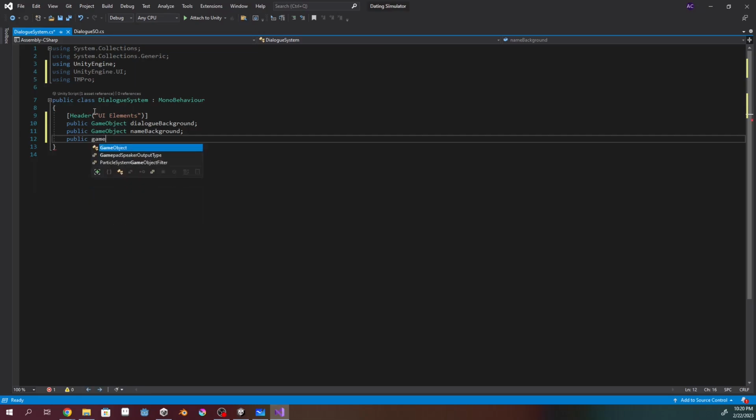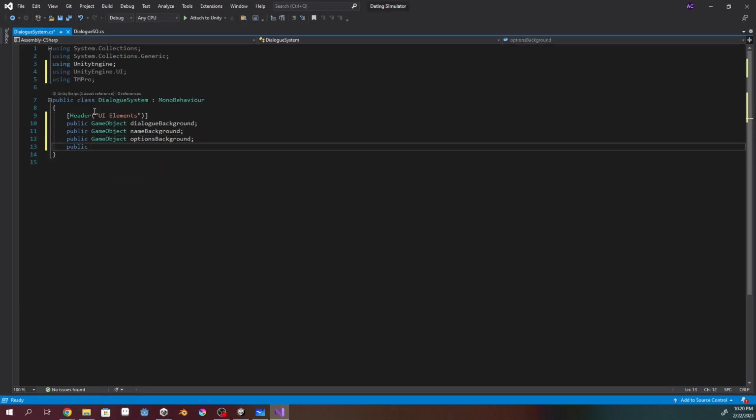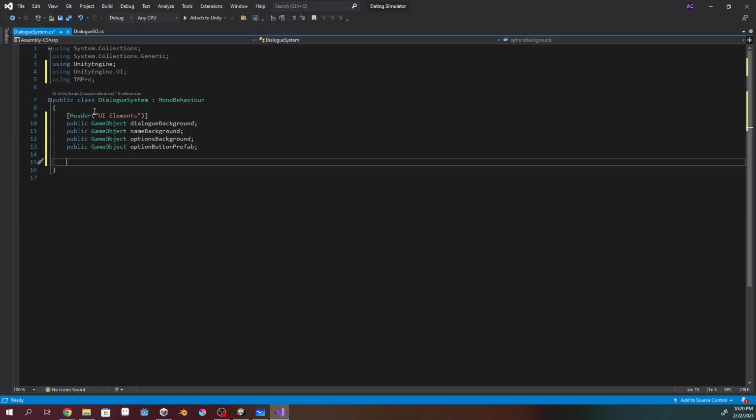Then we need a reference to the option background. And then the other one we're going to do is an option button prefab, so that way we can instantiate buttons when we need to.